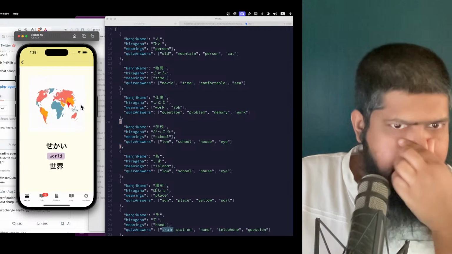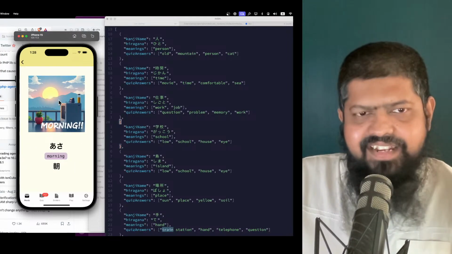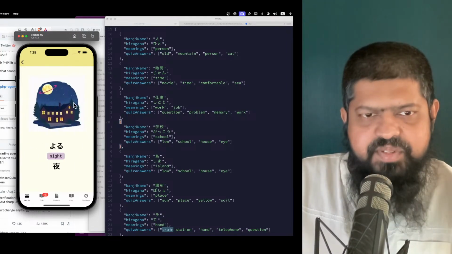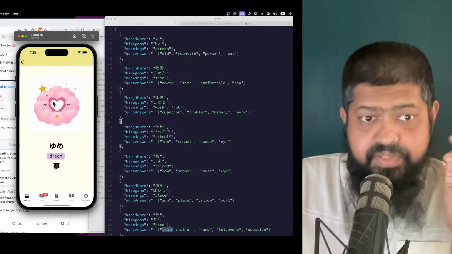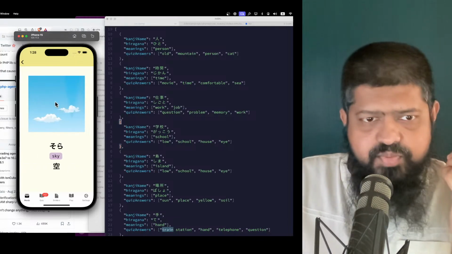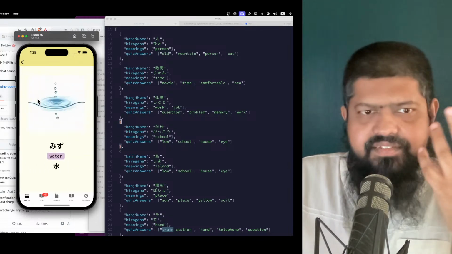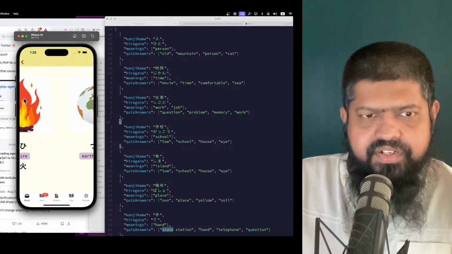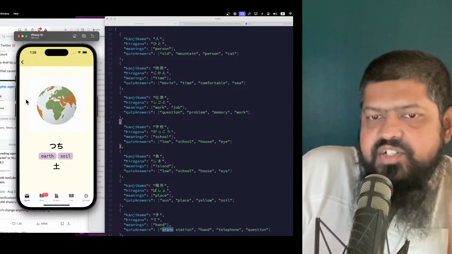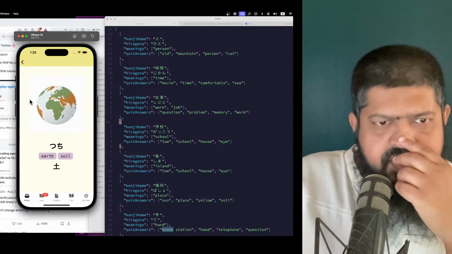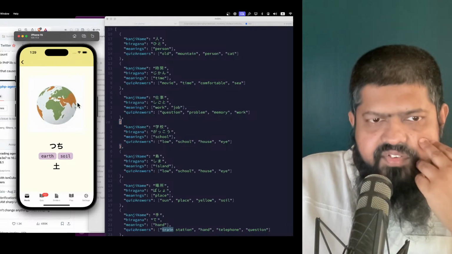Kazoku, family, you can say. So we just did hundreds of images in probably half an hour or something. But you do have to tweak it. Not all those pictures were very good. Some of them were totally out of bounds. But I think nouns should be pretty easy to get right, right? At least nouns should be pretty easy.